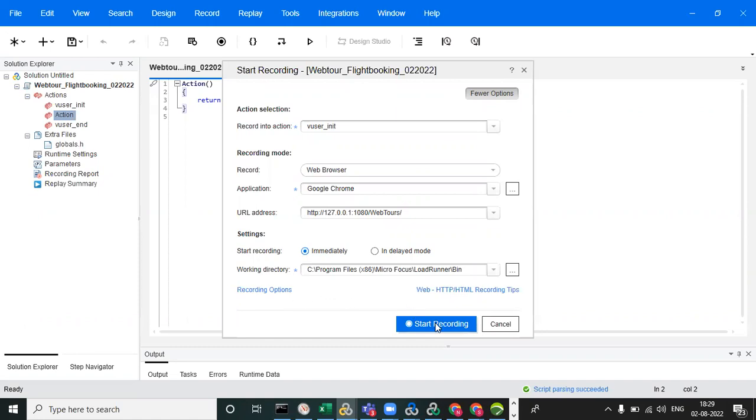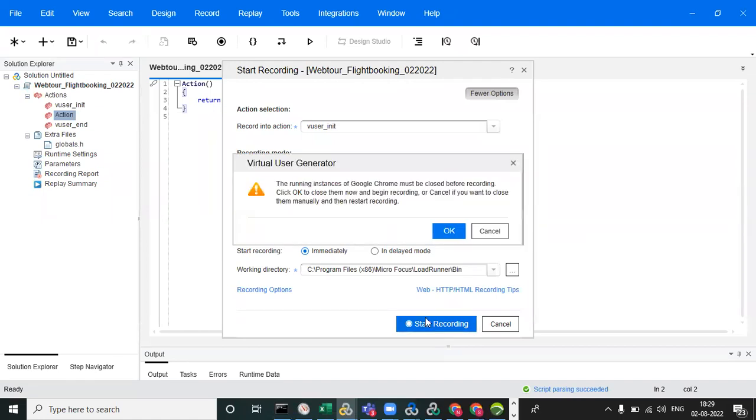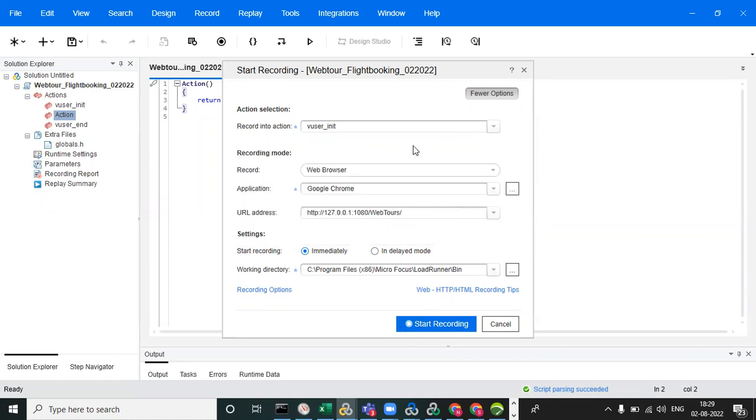So now we need to start recording. Whichever browser I selected, that browser will be invoked automatically. I selected Google Chrome, and I start recording and click on OK. Automatically, no need to open manually.